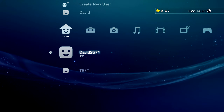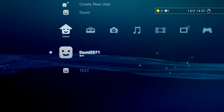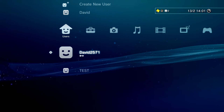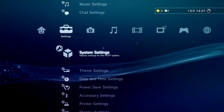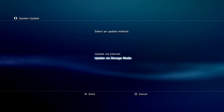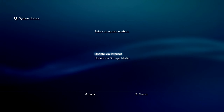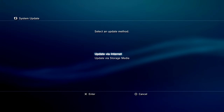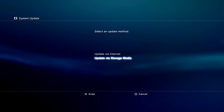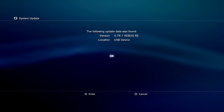So now you are on your PS3. The first thing is you want to put your memory stick into your PS3. Make sure it is on the right USB slot - the furthest one to the right - just so data transfer is a lot smoother and you don't get any errors. All you need to do is scroll along to Settings and scroll up to System Update and click that. You should get two options: update via internet or update via storage media. You never want to update via internet on a jailbroken PS3 because you will update it to retail firmware and lose your jailbreak. So go to update via storage media once your USB is plugged in, and you should get a pop-up that says the following update was found: version 4.78 Rebug.